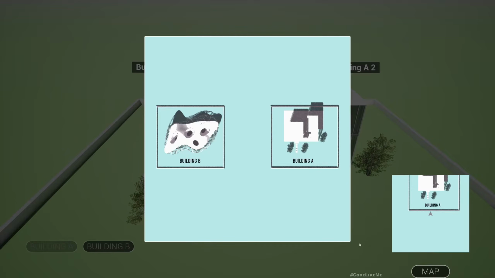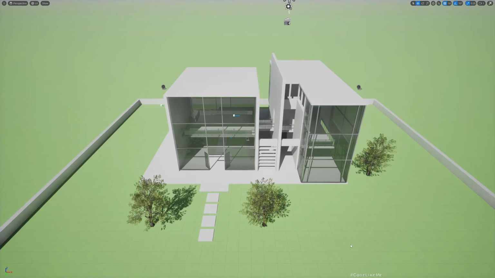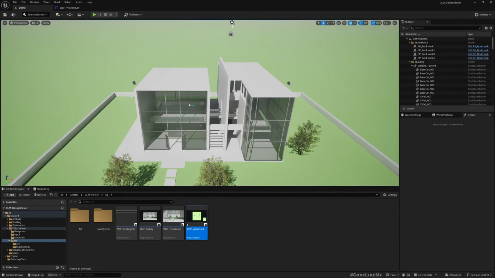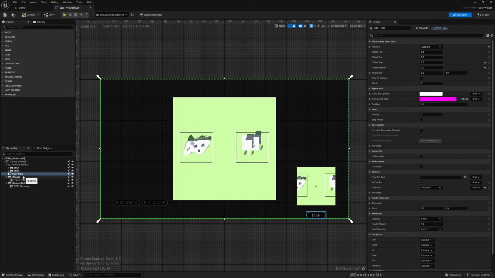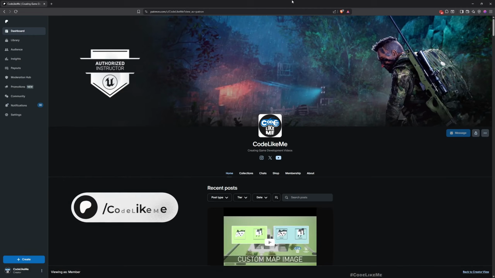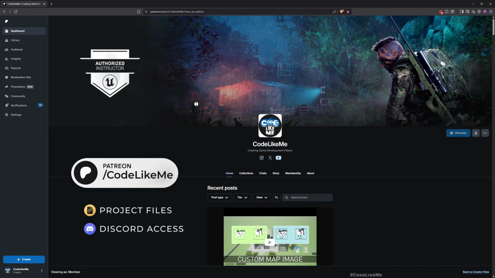Okay, maybe we should have a small close button here. So where should I add it? Well, I think just clicking on the minimap is enough, because we clicked it to get the main map and clicking back to hide it. I think it makes sense. Alright, so that's all I want to do in this episode.